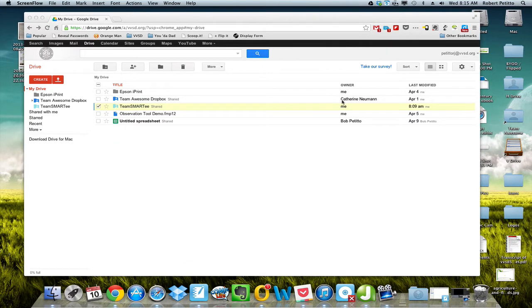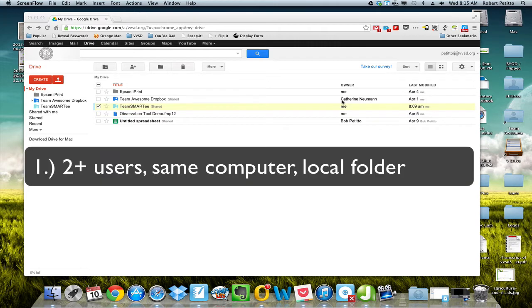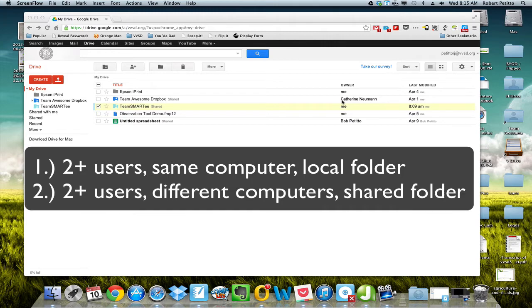The premise of a team content folder is pretty simple. It works like the My Content folder in Smart Notebook, except that you're able to share across users. So if it's a local folder on the computer, then any user who can log into that computer can share that folder. Or if it's a networked folder, then users across different computers can still have access to the gallery in that folder.